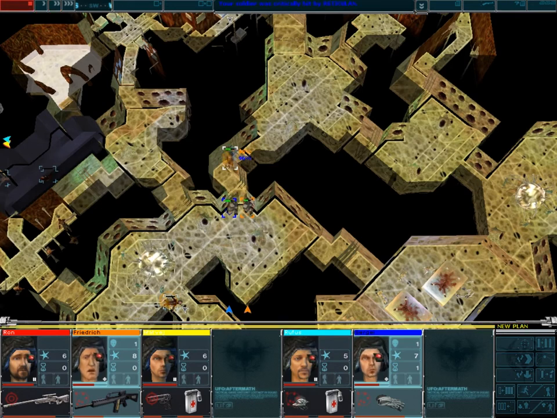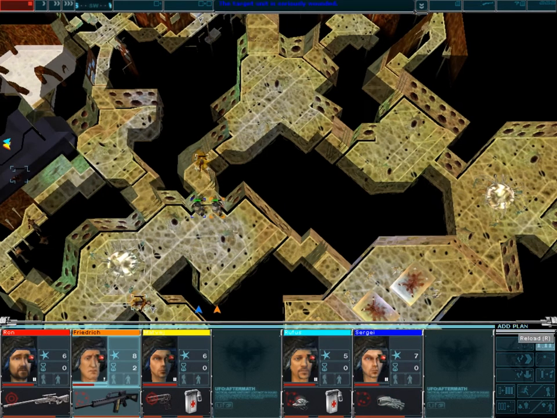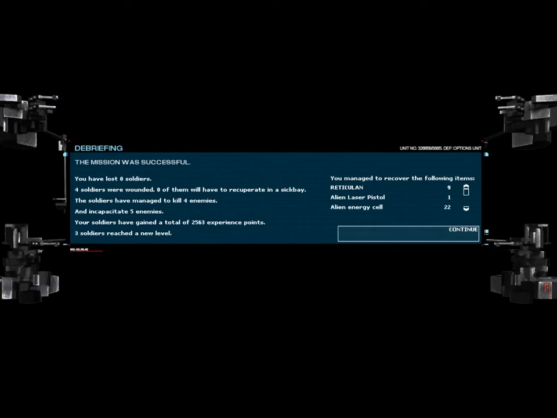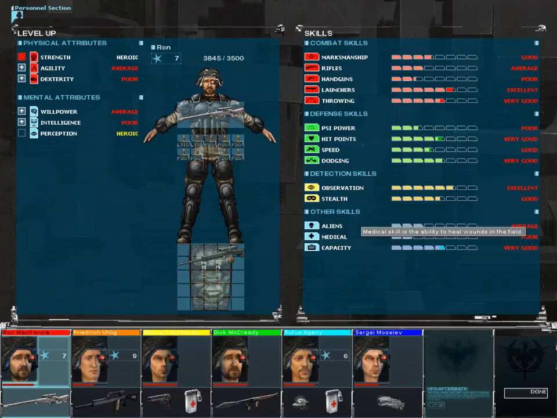Ooh. Under fire. He's got me. He went down. There we go. That was a plasma gun. I believe that was a plasma gun, as opposed to a plasma thrower.